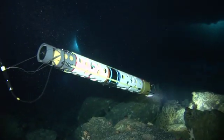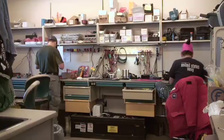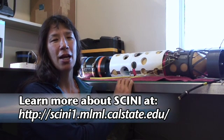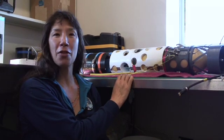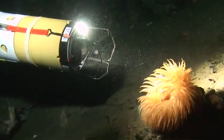This is the latest tool in an arsenal of tools that we use to do marine science study. This was built by the team of engineers that's here with me in the room. It's called SKINNY, which stands for Submersible Capable of Under-Ice Navigation and Imaging. It's a ROV — a Remotely Operated Vehicle — so it has a pilot on the surface with a joystick who is sending commands down, it drives around, it's kind of like a video game, only it's real world.